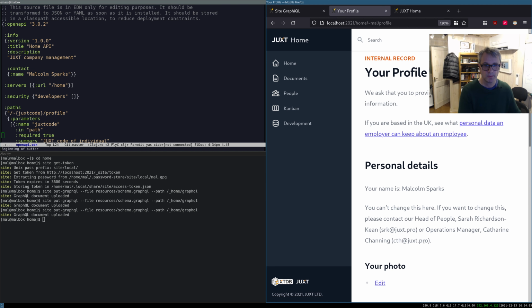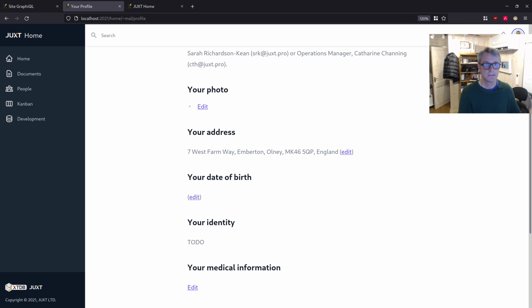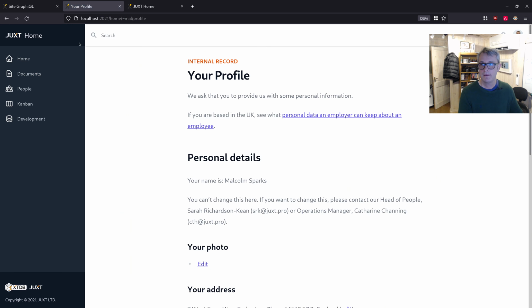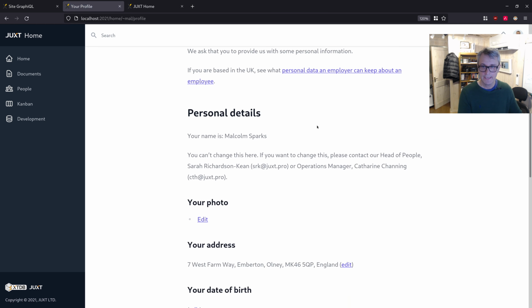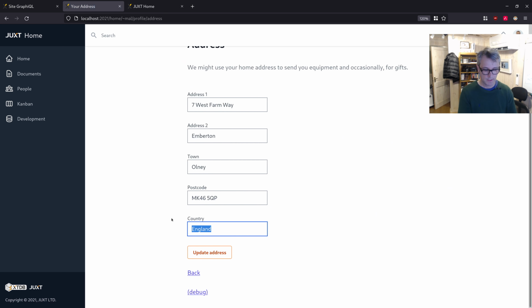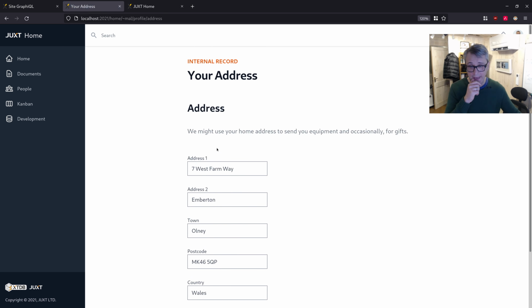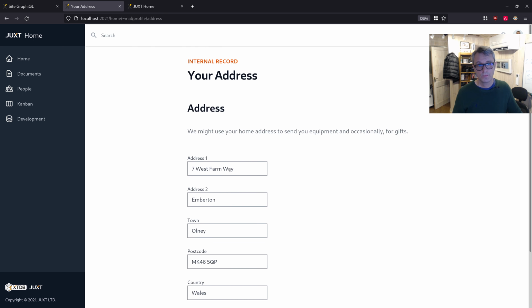You can see this is my profile, it's the same page as if I click here, or if I'm on the home page I can click view profile. Okay, and you can do things on this. You can edit, like if I want to change my country to live in Wales, I can do that. And I want to kind of explain how this works, and perhaps if we have time at the end we can add a form to allow you to update your GitHub information.